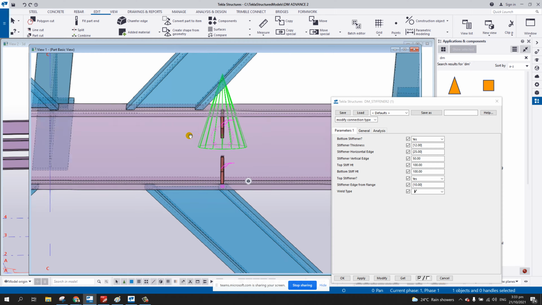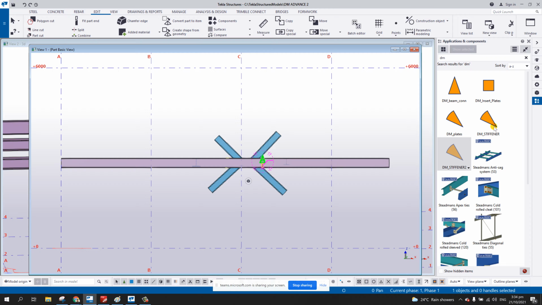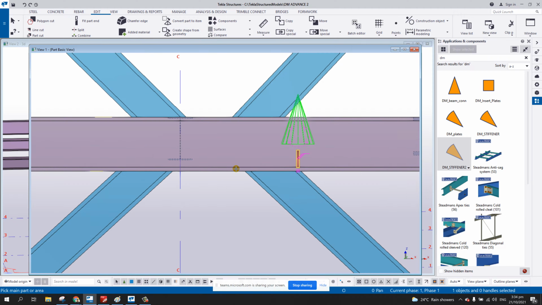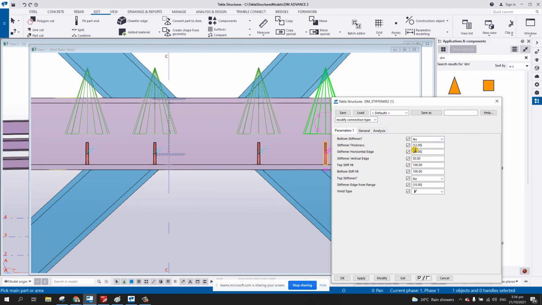All right, and then here, in this case, I don't want the top here, so I will just simply use top stiffener, no, modify, and then apply. So now I can add this one to all the bottom. And then for the top, just say yes to this one, and then this one no. So apply and okay.